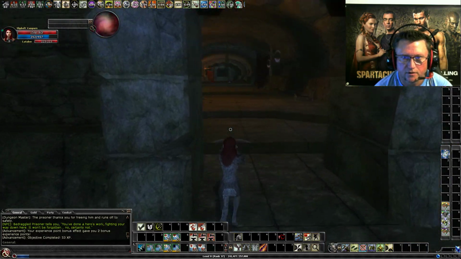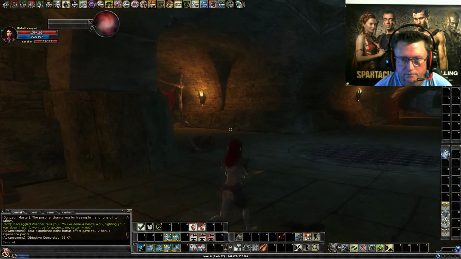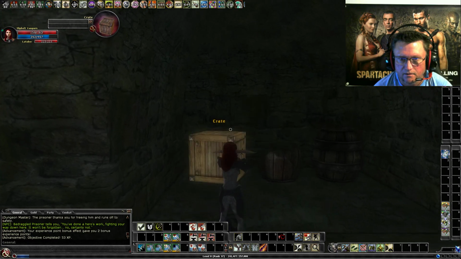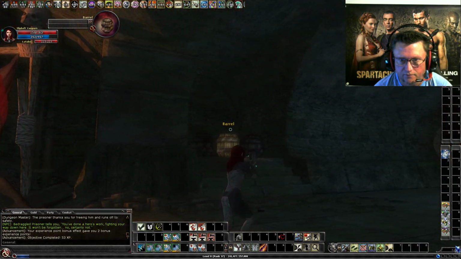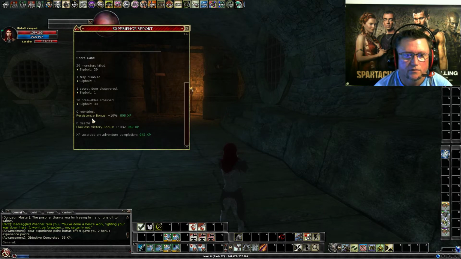All right, another rest shrine. See that sound right there? That means I broke enough boxes to get a little bit more XP out of this dungeon. So if you hit XP, one thing you want to look at is you have persistence bonus. I didn't die and re-enter, so I have plus 10%. Flawless victory bonus, again, I didn't die, so I didn't have to leave to remana up and come in. So I guess that's probably what that is more focused on.